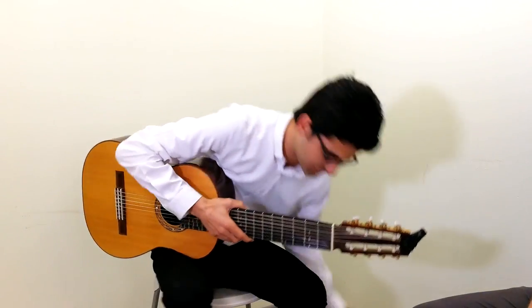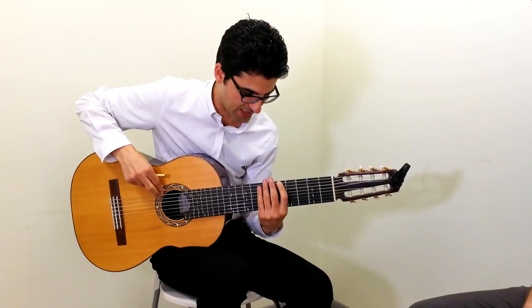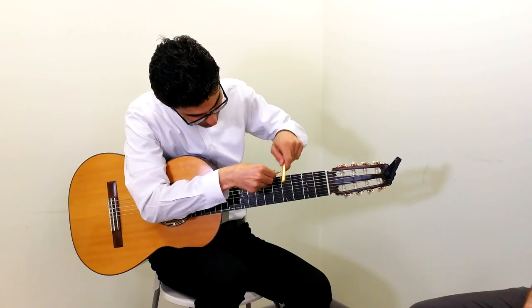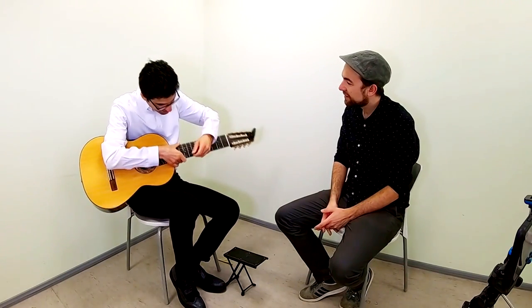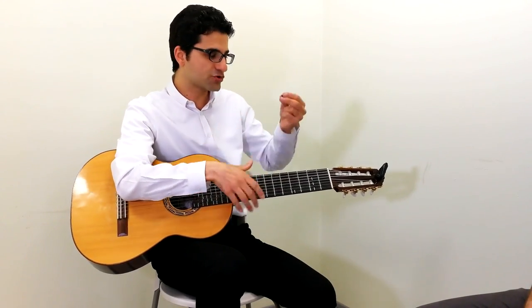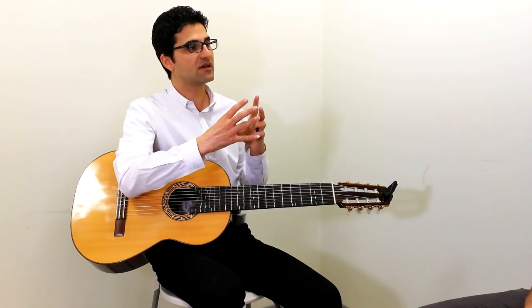Basically, I will show you how it works. All the frets are movable along the fretboard. So let's see. Right, so I did a quarter tone now. Let's take it back. A special characteristic of this guitar, which differentiates it from the other microtonal guitars, is that you can remove the frets you don't need. And then, of course, you can insert them in a very practical way where you need. So that's great, because for this, it is unique.